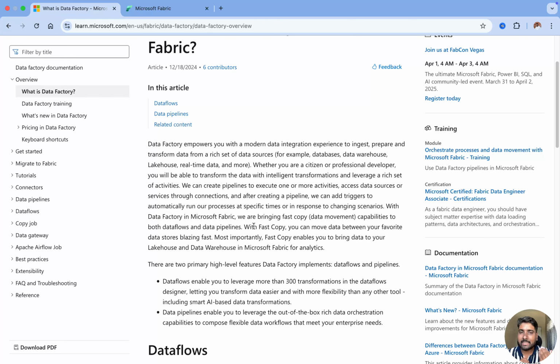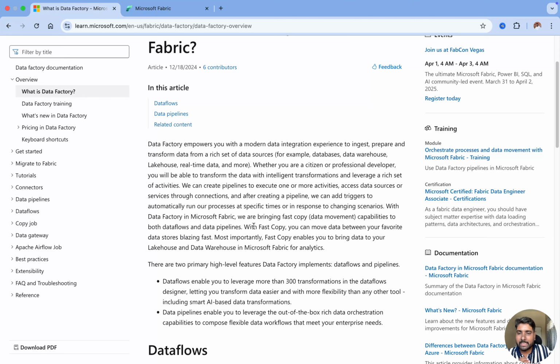You can store the data in a database, data warehouse, lakehouse, or real-time data, and many more. Whether you are a professional or a beginner who wants to transform data with an intelligent tool, Data Factory is for you.